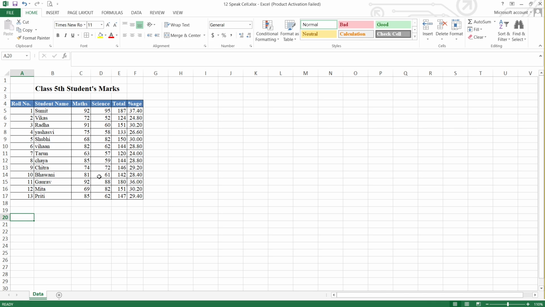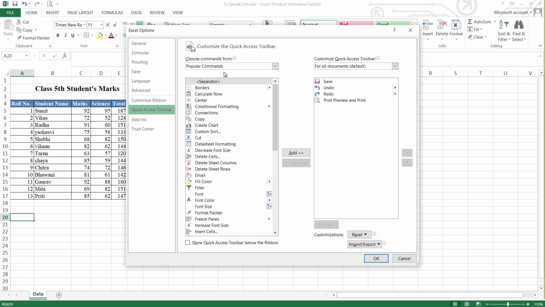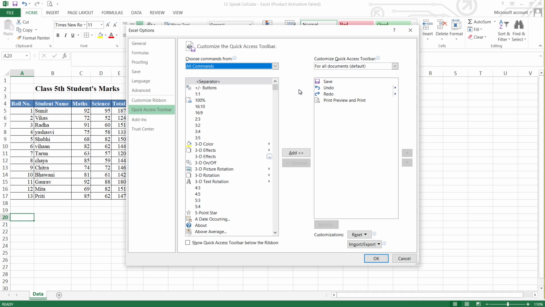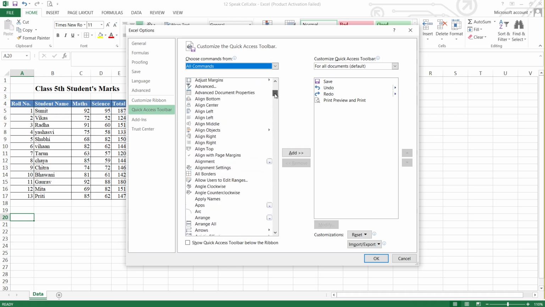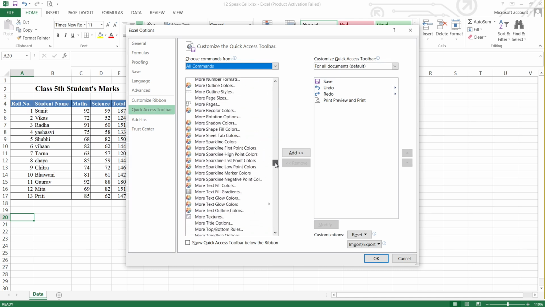First of all, Speak Cell is a hidden feature or hidden option, and we need to enable it, or bring it in front, so that we can use this option for our working, right? So for enabling, we need to go to File and here Options. We can see the Quick Access Toolbar here, and in this toolbar we need to select the All Commands option. When we click on this All Commands option, the system will show all the commands available as hidden. We need to just search the Speak Cell option here.